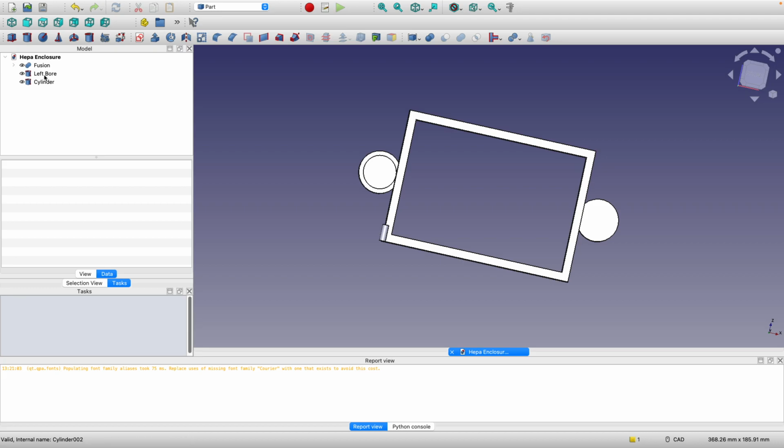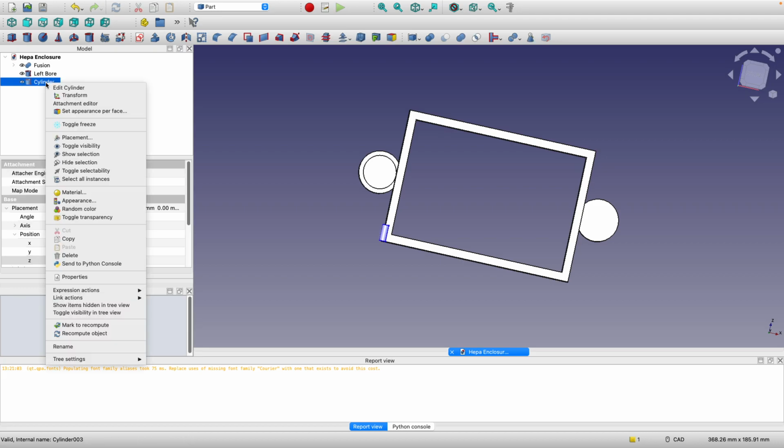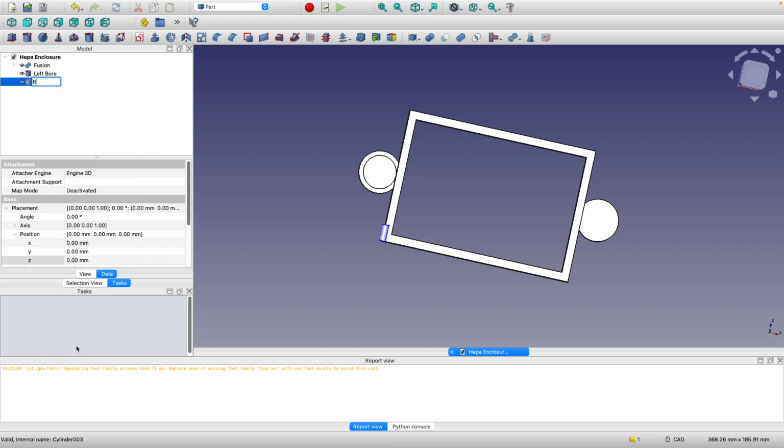And here we go with another cylinder. This one will be called the right bore. And there we go. The right bore, same process. We're going to use minus 90 degrees for the angle.